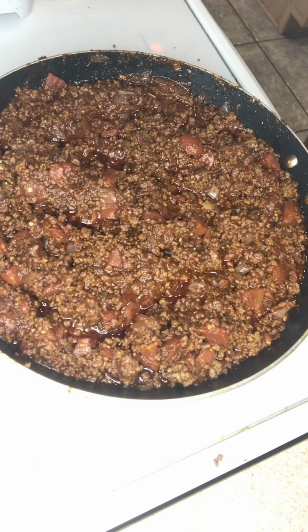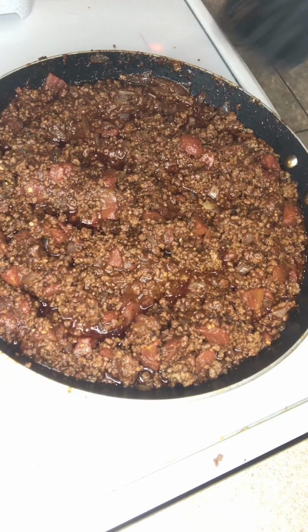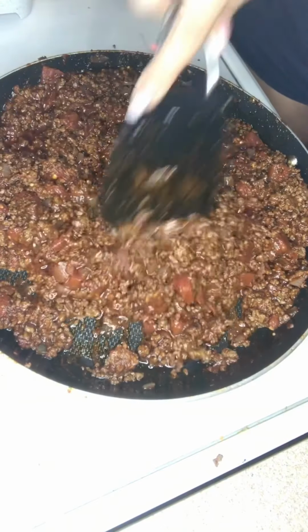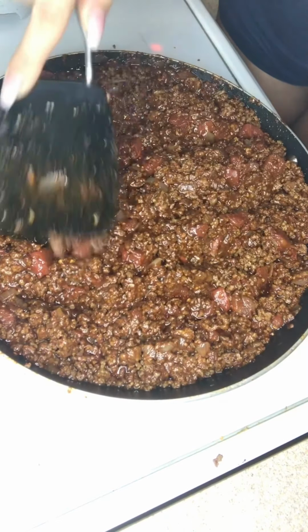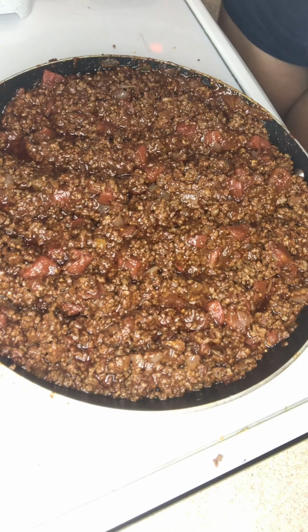So I will post the recipe and all the measurements in the comment section of the post. But here's my chili, and I'm just going to let it simmer here for about an hour. It's all mixed up and nicely incorporated. So I'm just going to put a cover on this and let it sit and simmer up. I have it on about a 2 low heat. Everything's cooked, so we just want to get the flavor nice and incorporated. So I'll see you back here soon.